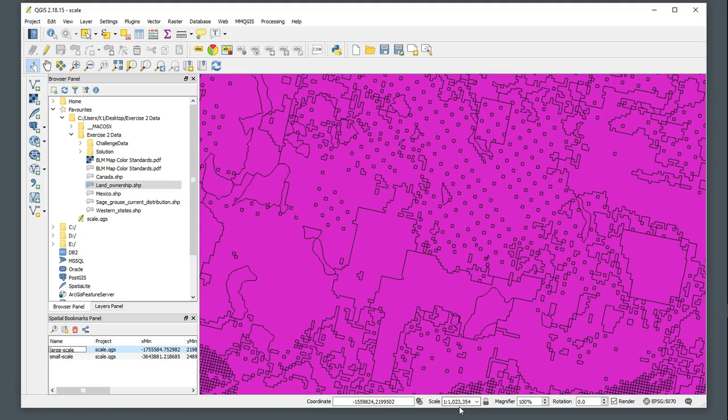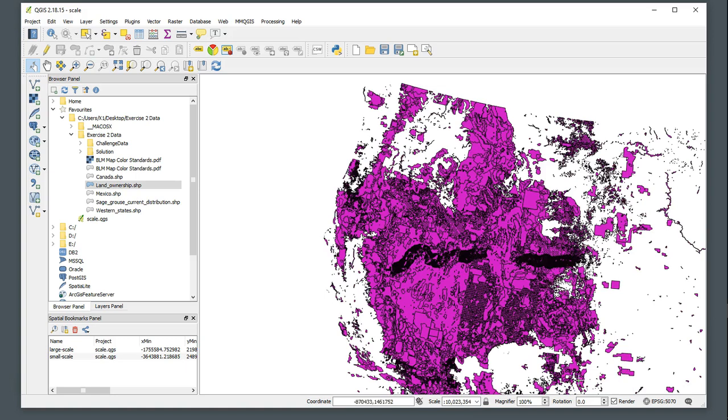And you do have control of the scale within this space down here on the bottom. So we can see that we have one map unit equals these ground units. So we're at a scale of about a million here, 1 to a million. So if I did 10 million, we can see that we're going to jump way out.